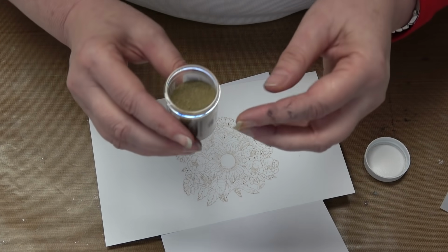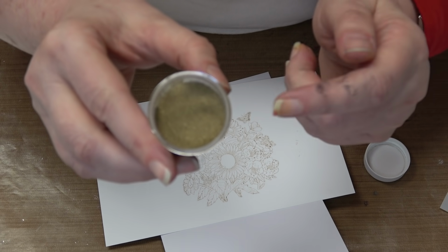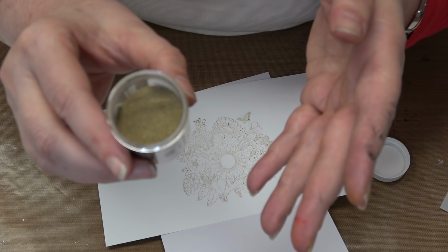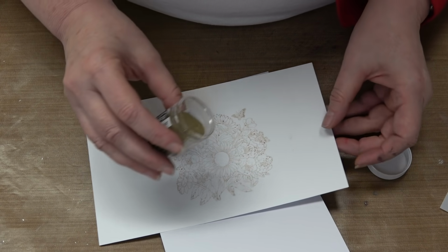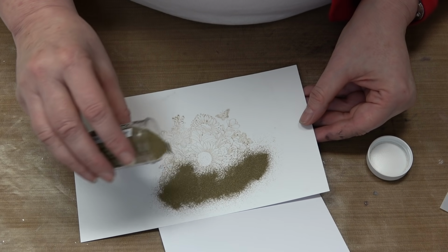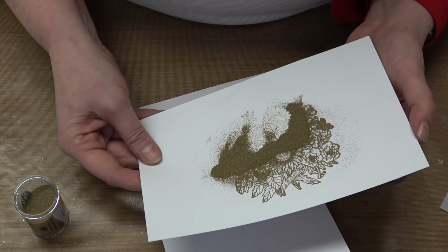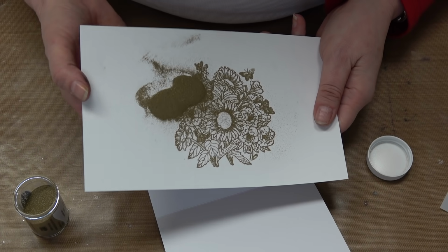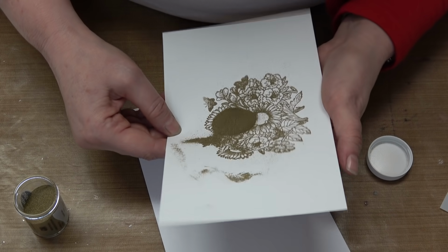And a standard embossing powder is the same as a detailed one. The color is exactly the same. It all has to do with how finely it is ground, like coarse pepper and finely ground pepper. Coarse salt, table salt, sea salt, finishing salt, they're all ground to a different consistency. The color may all be the same, but they're ground to a different consistency. And that's true with a detailed embossing powder. A detailed embossing powder will always let you do thick lines, but a standard embossing powder may not let you do detailed lines because it's going to go from this powder to kind of a liquid to a solid.